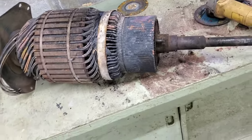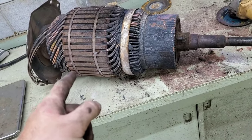You guys that have been watching for probably the last 6 months or so probably remember the SA300 that I took apart and scrapped. Well, tonight we're gonna do the armature.